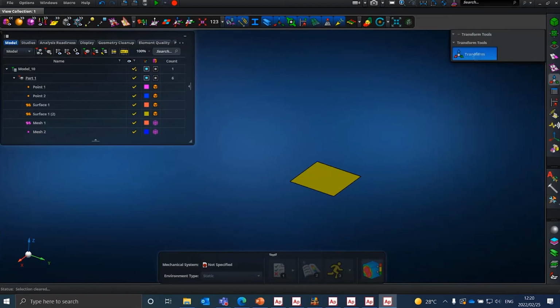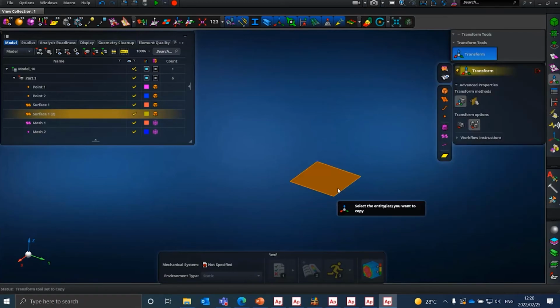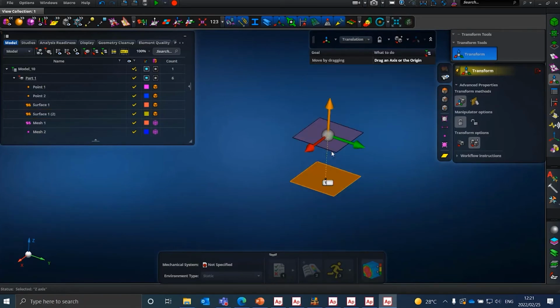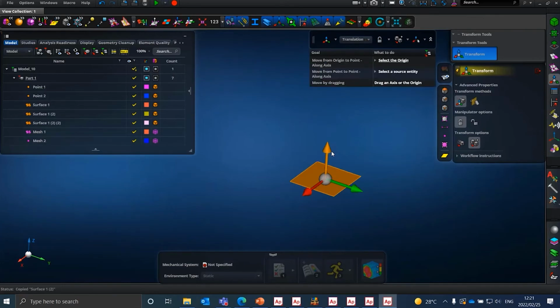So if I just quickly make a copy of this surface, let's move it up 10 millimeters. And then I'll move this one up 10 millimeters as well.